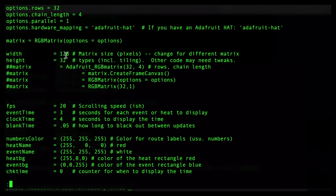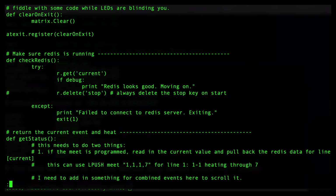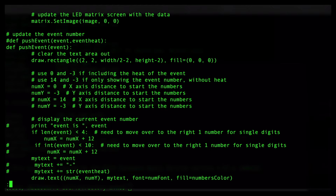I use Redis on the Pi as a way to keep a key of what the current event is. This is a single entry for the event, and that includes the event, heat, and heating through. Any changes to that are updated at the sign.